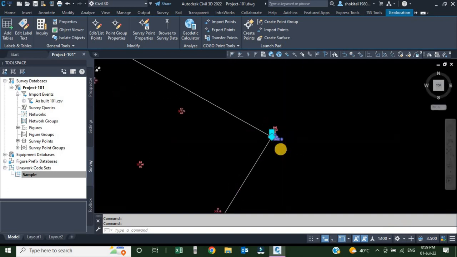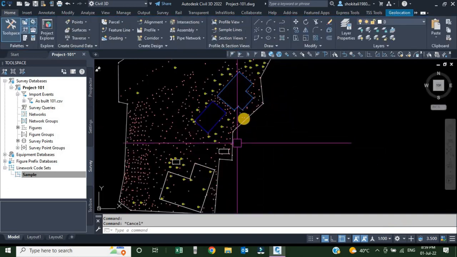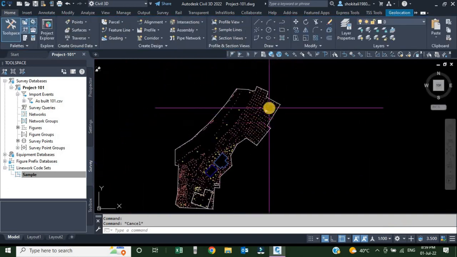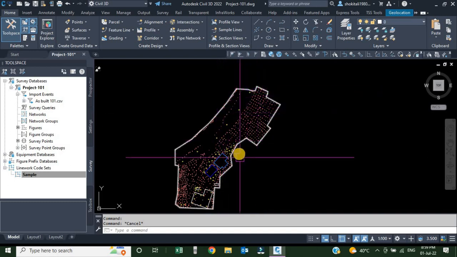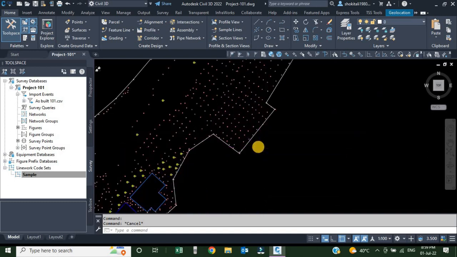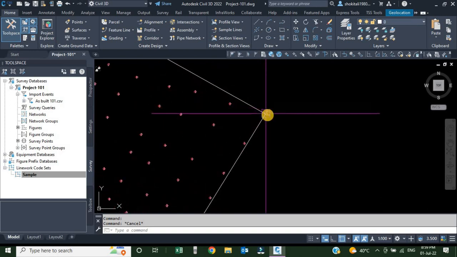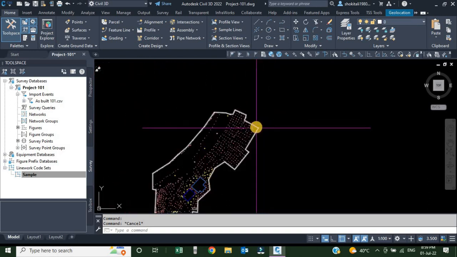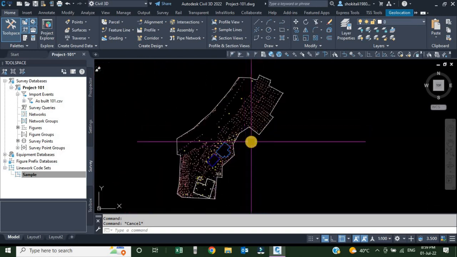Our line work has been drawn, and you can see now there is a unique boundary line drawn. If we have to draw this line manually, it needs a lot of time and there's always the chance of mistakes. But with the proper codes, we have drawn it within no time and with very much accuracy.